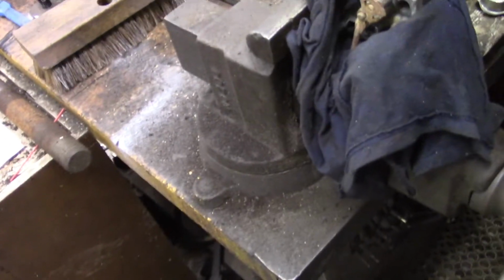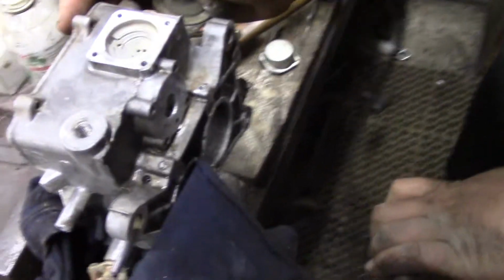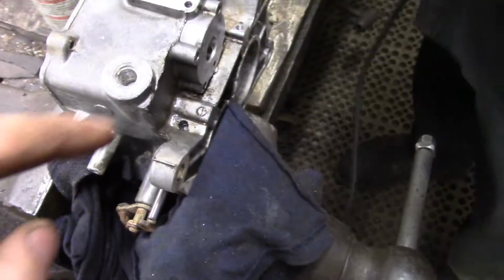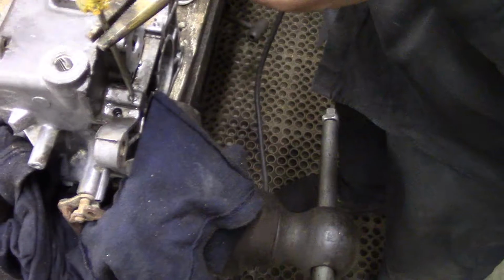Oh, there we go. So this is a trick that I don't know where I picked up, but especially with screws, you give them a couple whacks with a hammer like that, and it just jars the threads.